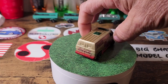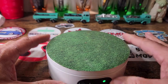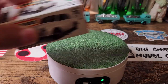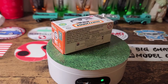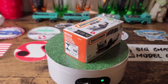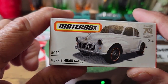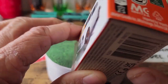So, recently I have been acquiring some new Matchbox cars. And our grocery store here is Fry's. And Fry's is owned by Kroger. And they are now selling, I'm sure you guys have seen these, Matchbox cars in the box. I remember when I was a kid, they used to come in boxes. So, these are $1.18 a car, which I think is pretty cheap. And they come in, let me see here, out of 100, so there's 100 in the set. I don't know if I'll get them all, but anyway, I thought I would show these on this video.